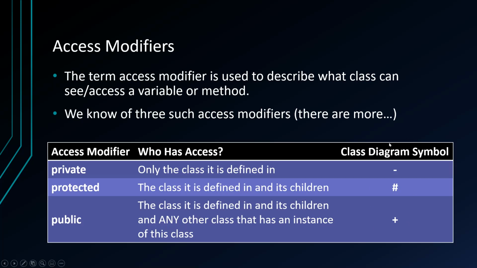Over here, this class diagram symbol, if you recall when we created our class diagrams, they had the three layers: the class name, the attributes, and the behaviors. So for example, in the attributes section, you would define a type and then a name. Well, while we're doing this, we're going to extend that a little bit. And you can actually specify in that class diagram whether you want those things to be private, protected, or public. And that's important when you're thinking about inheritance as well as other things.